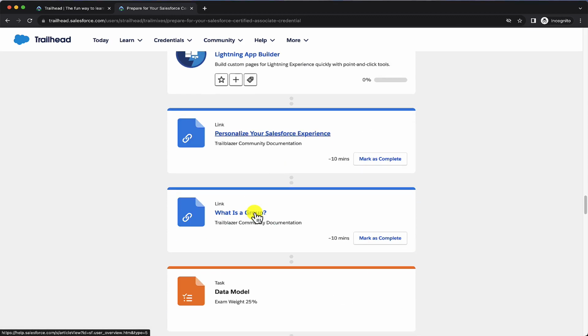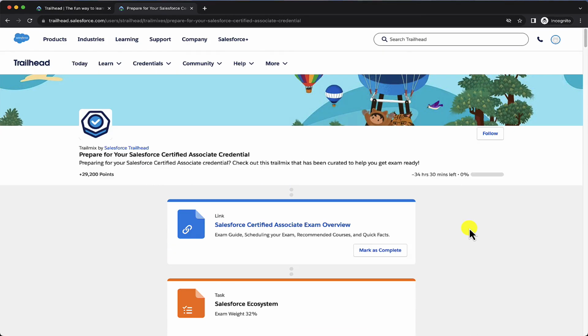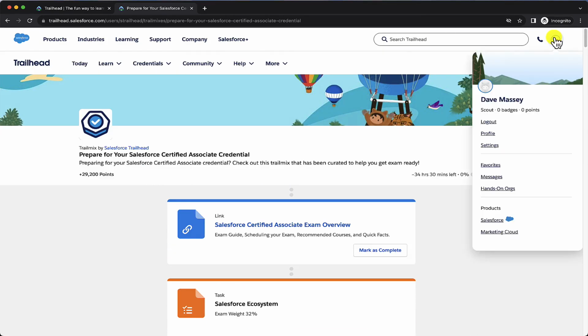But now I want to talk to you about playgrounds. So I'm just going to scroll back up here, and I want you to hover over your profile. Again, just remember you can customize your profile as well, so you can put your picture in and stuff like that. But let's talk about playgrounds. I did mention earlier on that Trailhead has a range of learning content, which does include practical challenges. Well, these challenges are performed in playgrounds, and that's where you can get your hands on a working Salesforce environment.